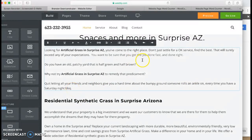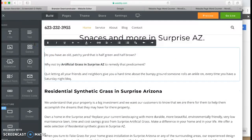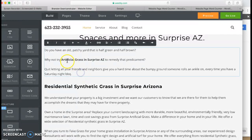So there's something that's just kind of funny, you know, just to kind of dilute down our, you know, this is the main keyword that we want, but here we worked in yard, green, brown, but the rest of this is all just kind of fluff stuff, just to dilute it down so we're not all keywords. But then keeping it also interesting so that people might actually have a chuckle to themselves and decide, hey, I kind of like this company. Maybe these are the guys I want to give my money to, right?